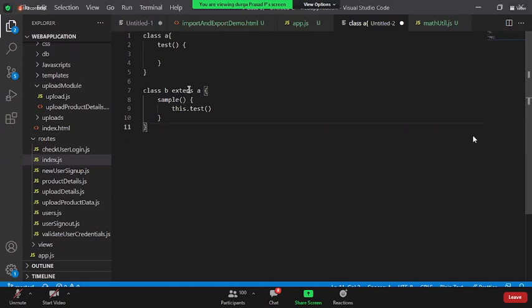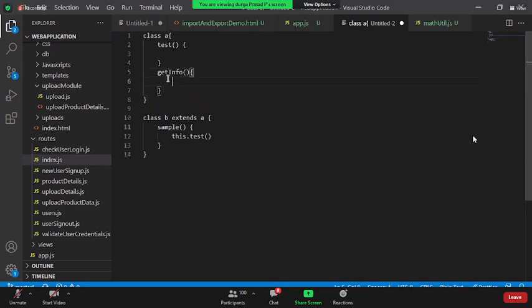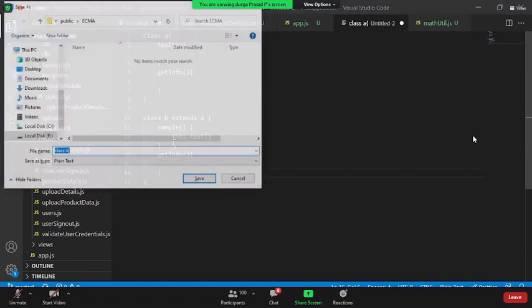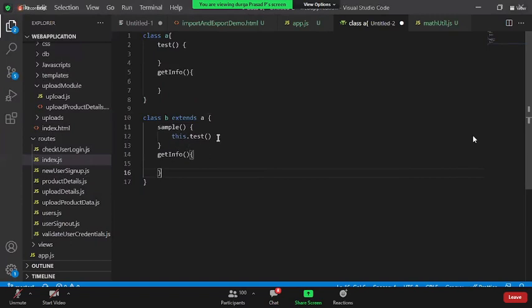The reason is that when I say class extends A, it implies I'm getting the complete inheritance of my existing class, and I can directly access that method. I don't need the super keyword. The super keyword matters when there is the same type of reference, say getInfo is one of the methods you have. In JavaScript there's a possibility that I can go with getInfo in both classes, but JavaScript doesn't support overloading or overriding. Now, if I need to invoke that getInfo, this is where the problem is coming.